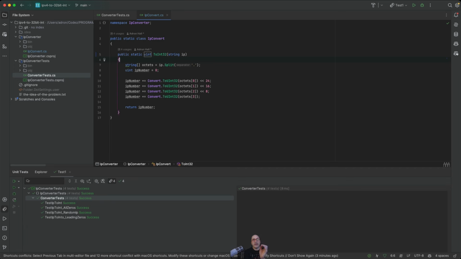Then our holder value, the IP number, which is the one we're aggregating, starts at 0, of course. And then we get our IP number plus equal to the IP number plus the converted toInt octet position to its particular octet bit shift. And then it adds each one of those respectively. Right? And returned.